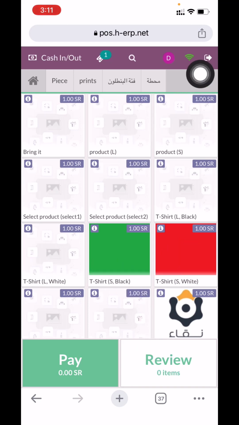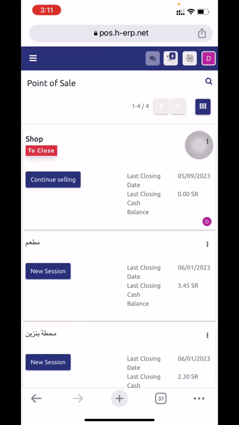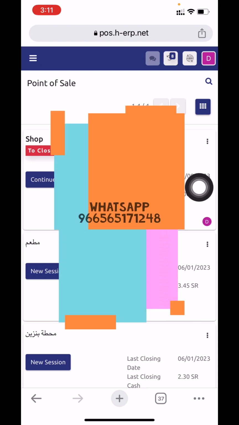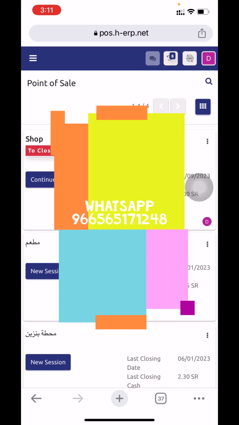So I will click the exit button, and this POS configuration is set to not show the cash control. So now the restaurant became a new session. See, here it is the same. So closing the session is very important to avoid any problems. Thank you.